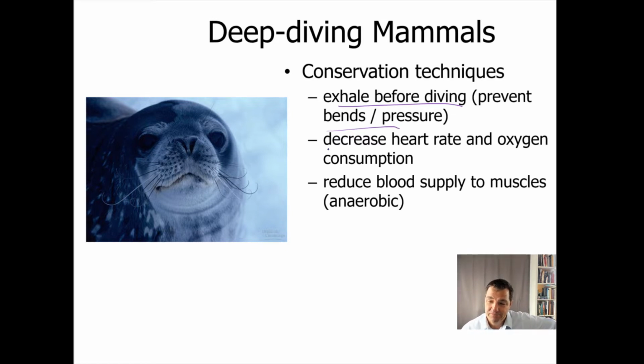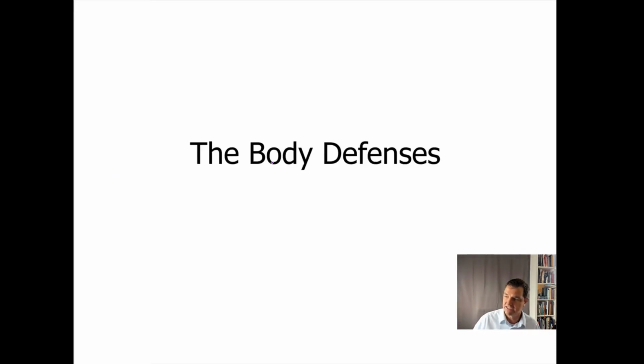So anyway, they also decrease their heart rate and oxygen consumption. They slow their heart rate down. They have this highly saturated blood with lots of oxygen in it, and they reduce blood supply to those muscles that become anaerobic, and that's how they reduce oxygen consumption, which means that oxygen they have will last a lot longer.